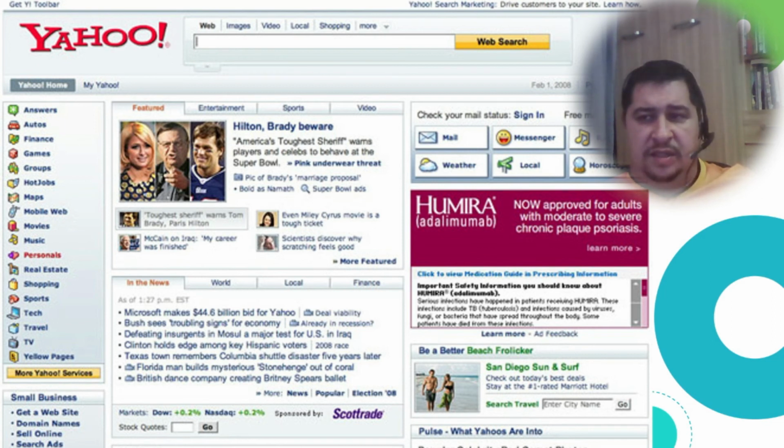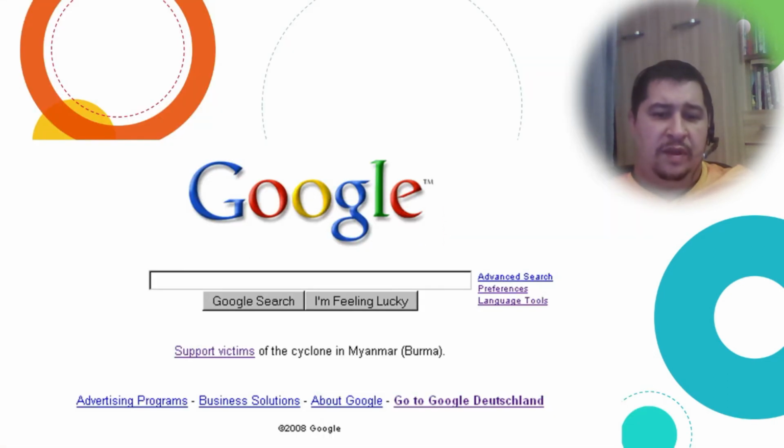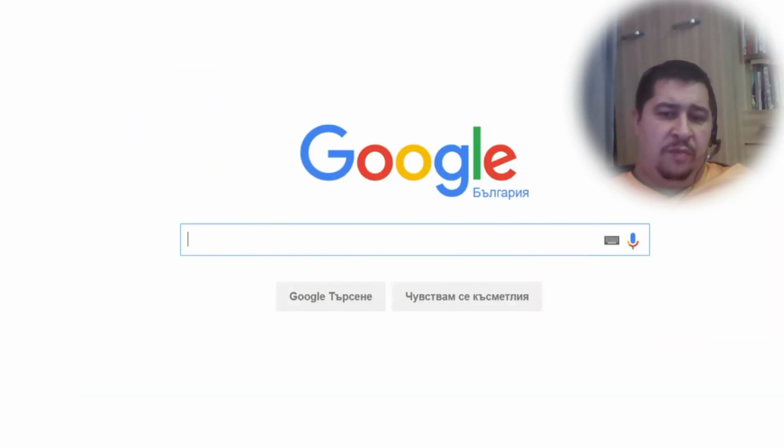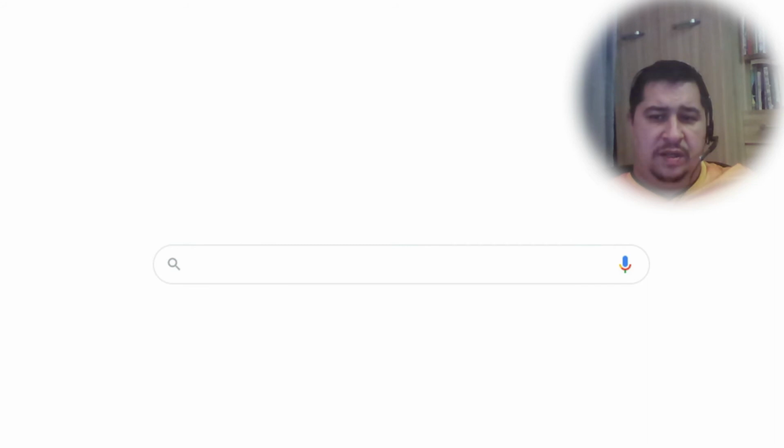Actually, this is the Yahoo website in the 90s, and this is how Google looked. Even then, it looked much more simplified, and we all know who won the war in the search engines. Last year, the Bulgarian Google at least looked that simple, and let's face it, on most of the modern browsers and phones, all you need is that.